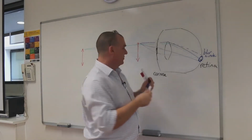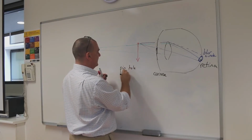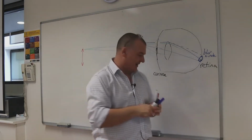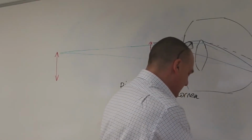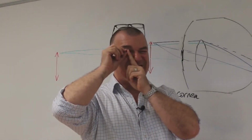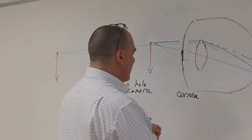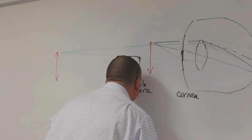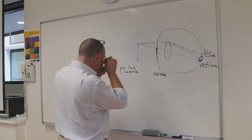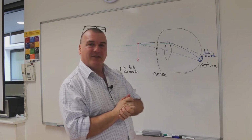You may have done this at school by making what's called a pinhole camera, or if you're short-sighted like myself, you can actually see things that are far away by making a little pinhole. If you just get your fingers and you look through the gap, you can see things sharply. And even if you have normal vision, when I come up very close to the board, it all gets fuzzy. Again, if I make a little pinhole, you can put it in a sheet of paper, that's better, or you can just look through your fingers. I can actually keep that image sharp right up close to the screen.